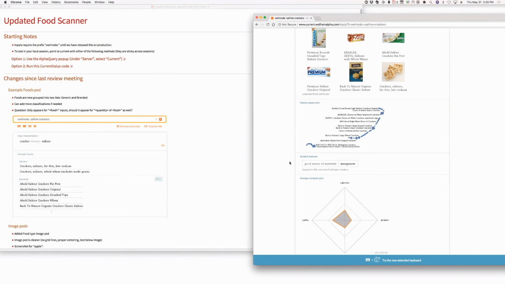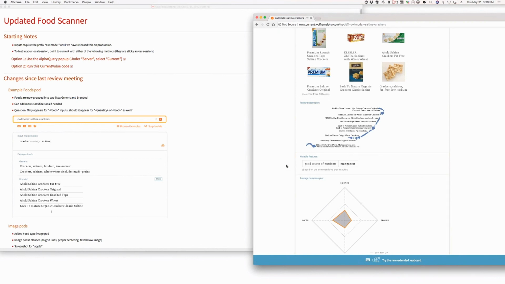Okay, so what this really is: saltine crackers are a good source of manganese. That's what you're basically saying, right? Yes. It's not so interesting. Most people are interested in iron or folic acid or something like that. I have never heard of anybody who says they have a manganese problem. It's a little bit weird. Well, why not? Maybe people have manganese deficiencies and don't know it, and that's what causes some terrible disease lots of people have. Who knows? Okay, in any case, when you say notable features, what other possible notable features are there? Are they all good source of, or something different?